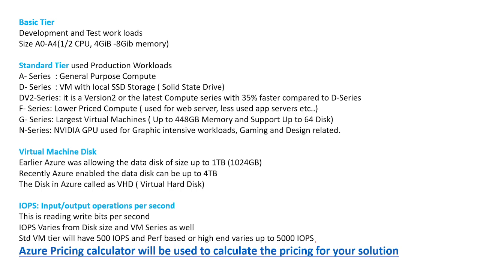And the N series is for graphics. If you want a graphics card, like 2 GB, 4 GB, or for any gaming purposes and high design, high graphic related machines, you can go with the N series because they come with NVIDIA GPUs. That is called the standard tiers. So basic is only for test workloads. In your office, you have test machines or development machines where you need to spend less cost. You can go with the basic tier. Standard tier means where you have regression servers or lower environment servers or production servers. Then you go with the A series, depending upon your requirement.